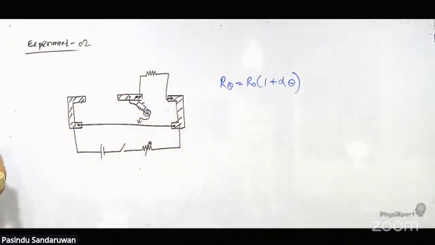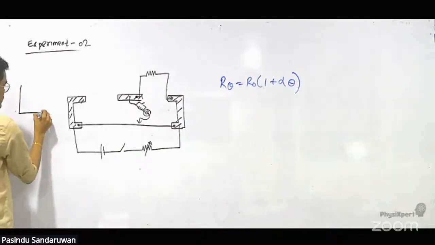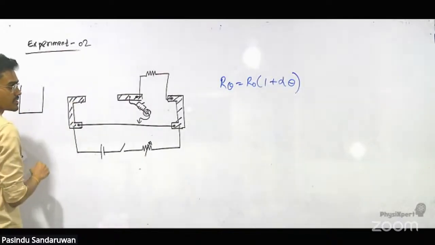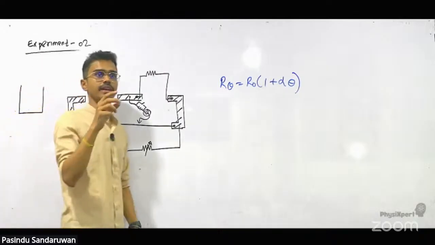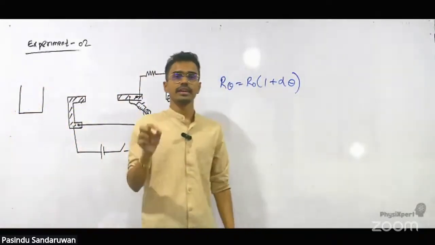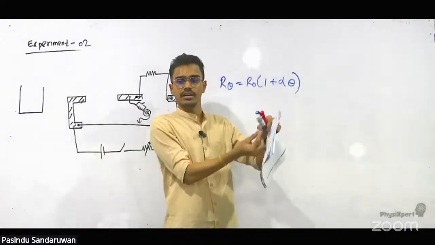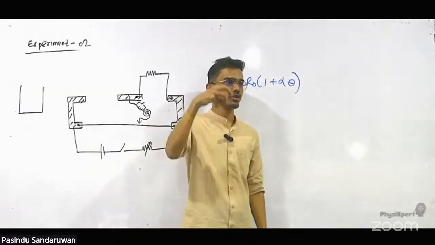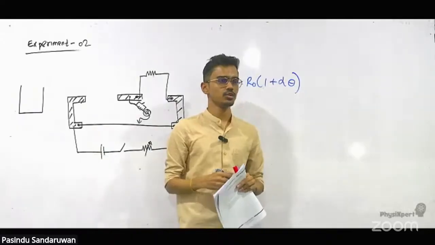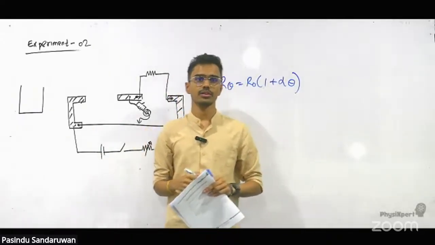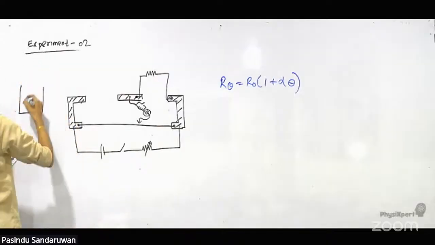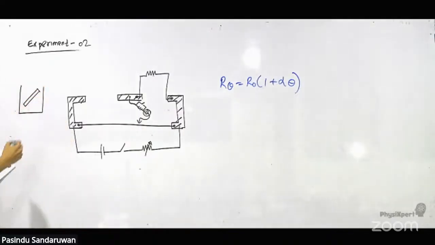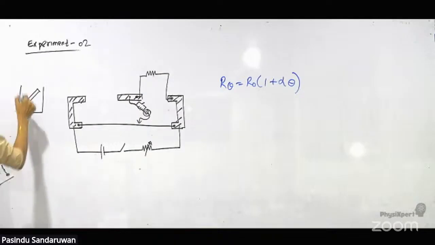Then to change the temperature, what we do is this. When you heat a copper wire, we can't make sure that the entire wire is heated if you just heat it using a flame. So what we do is immerse this inside a liquid. Usually coconut oil is used, and we wrap the wire around an insulator like a piece of wood.